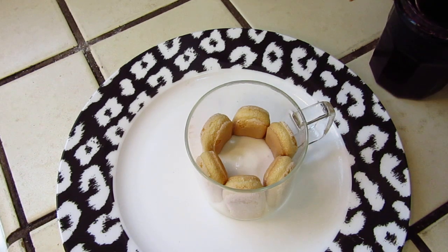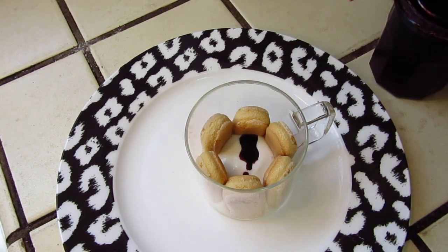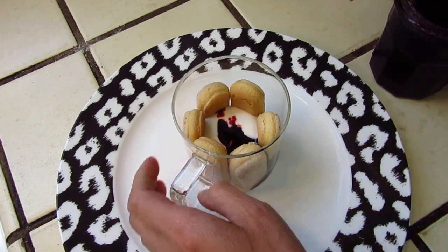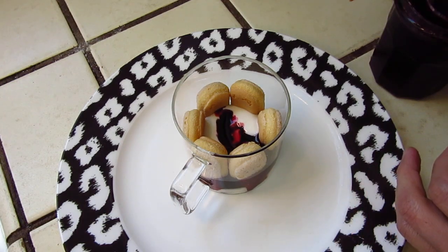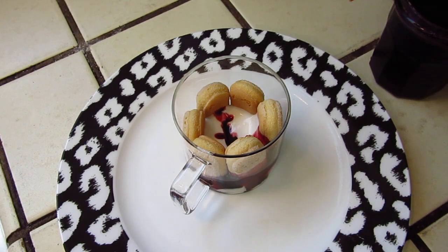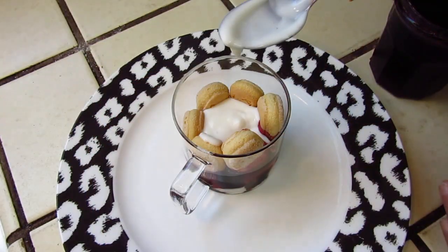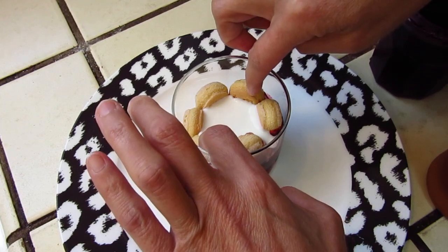Okay, I am going to finish it very soon, so this is a little bit too much, too liquid, but should be okay. Goes to the bottom, and now we put the remaining yogurt. Maybe we need two bottles of yogurt. Okay, don't float up, go down, go down. You have to go down.